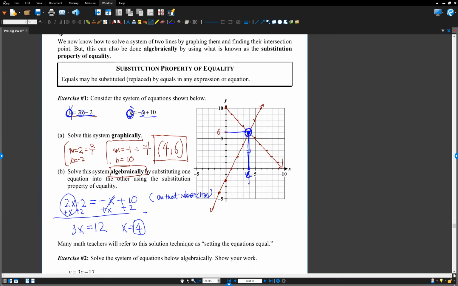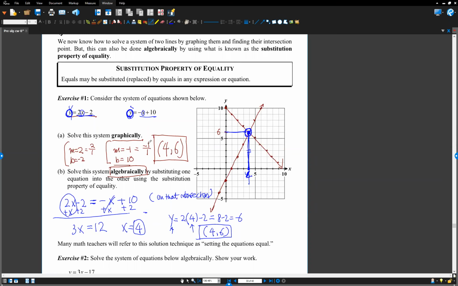That's why x is 4. But we have to give the y coordinate too. So put this number anywhere because it's going to give us the same value of y. So value of y equals, what is it? 2 times x, which is 4, minus 2. When x is 4, the value of y, okay? So 2 times 4 is 8 minus 2 is what? 6, isn't it? The value of y must be equal to 6 when x is 4. So the solution is what? 4 and 6 is the answer. I just found the solution algebraically. All right.